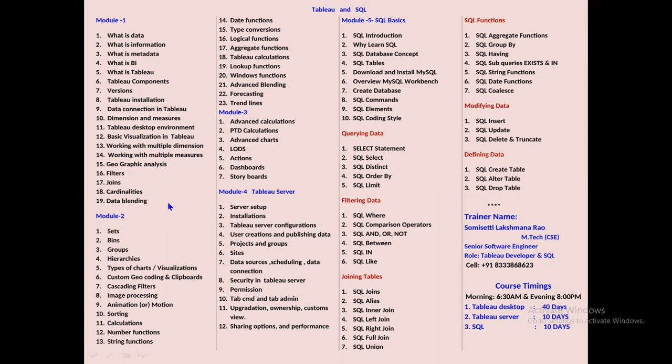So in level 1, you are able to see it here. Now we are going to 8.3. What is data, information, metadata, BI, Tableau, component versions. So what is the Tableau component? Now I'm telling you. The version we are using presently is 2022 point something; I am using it today. After that you can go to installation. Already I told you how to download. Then installation will continue after class. Maybe today I will complete this topic also.